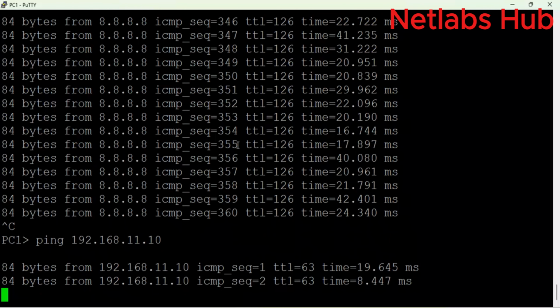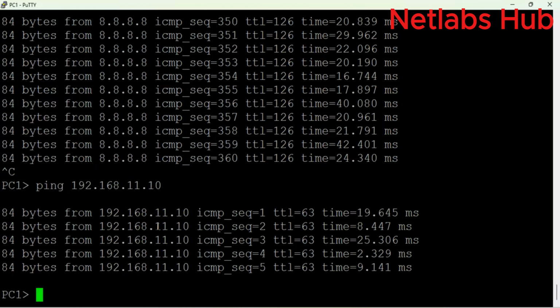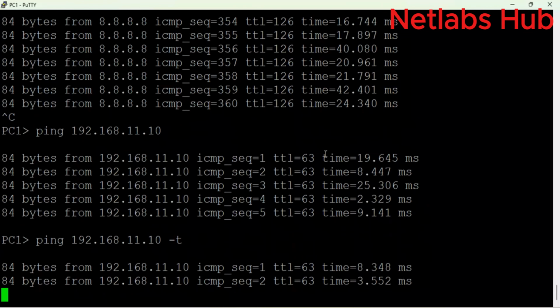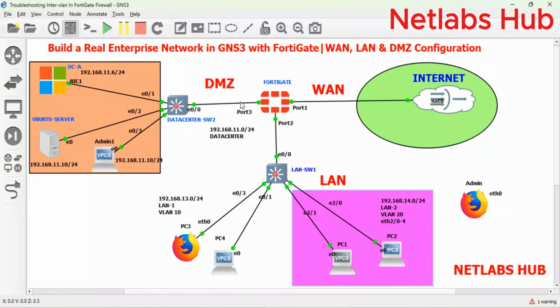You see, it's pinging. So my traffic can also reach the demilitarized zone. So let me do so, then capture the traffic. So I will capture traffic on this interface. So traffic is coming from LAN 2 here up to this computer here in the data center.